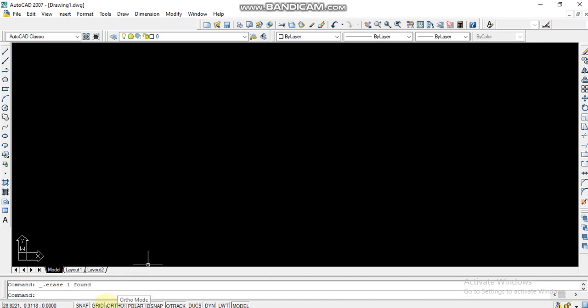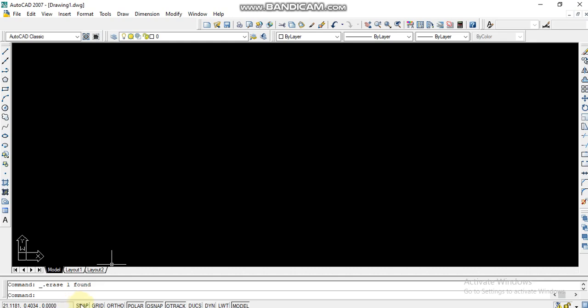Behind the command bar on the left side, these are the coordinates which show the position of the cursor on the screen. Just consider it a Cartesian coordinate system which has 3 axes, x-axis, y-axis and z-axis. So wherever your cursor moves, the position of your cursor is shown here. The first reading shows the x-axis, the second is the y, and third is the z-axis.